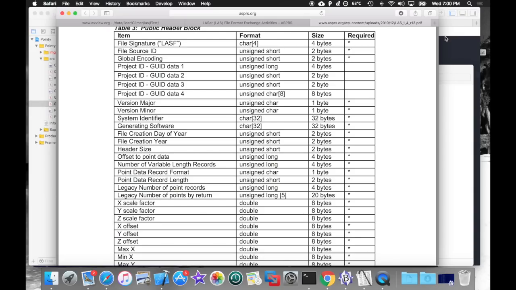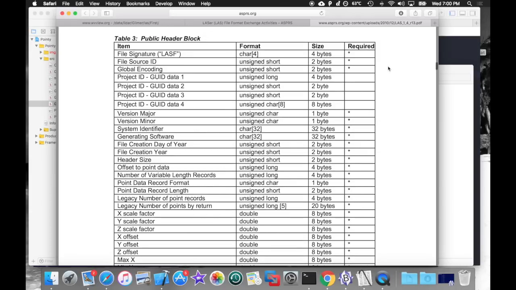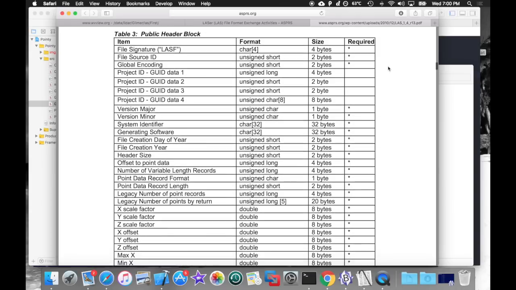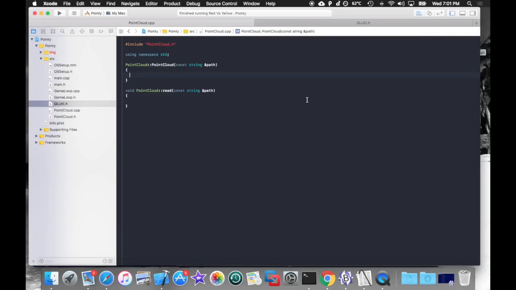So the most important way that you can get started as far as reading a file header in is to generally take the header block and turn it into a struct. The struct essentially allows you to lay out all of the data in the header block in a contiguous fashion so that you can then read that in from the file. So let's do that real quick.